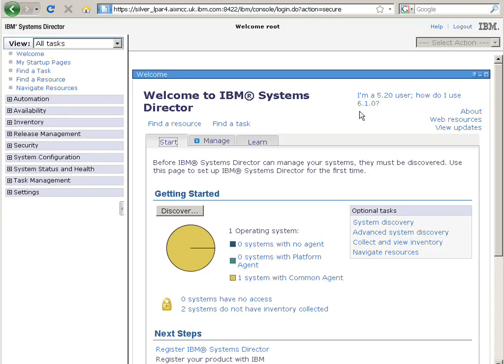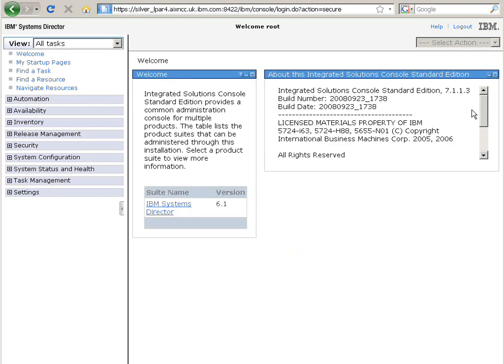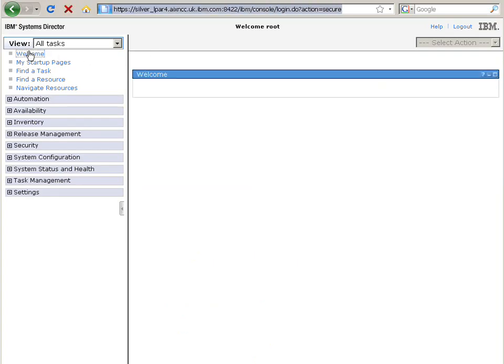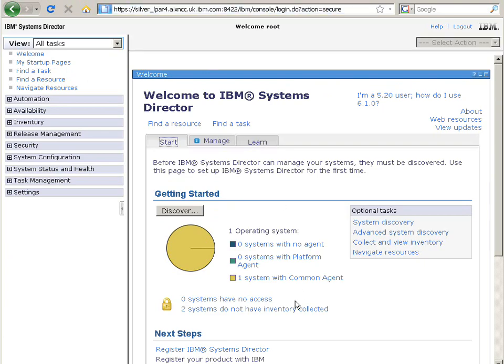We can see in here that this is a 6.10, and we need 6.11 ready to use. So on no account should you try Director 6 like this. You need to immediately do the update. If we look at About, we get a little bit of information. 6.1, nice and ambiguous. So if we go back to the welcome screen, here we can see that it's already found this common agent. This is for the machine we're actually using as the server, so it's talking to itself.